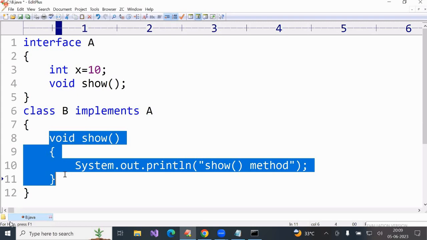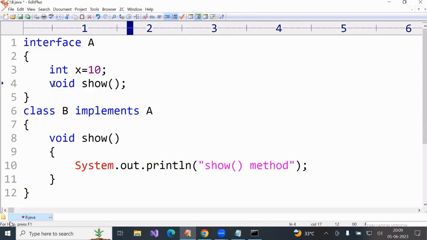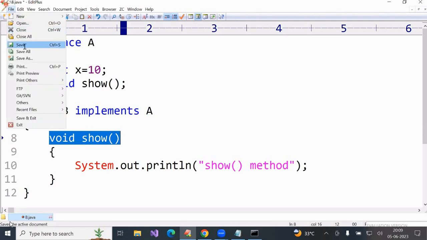That you studied recently, no? Here which access modifier is present? Public, implicitly public. Here which access modifier is present? No name. Is it valid? No. Error comes. File, save.